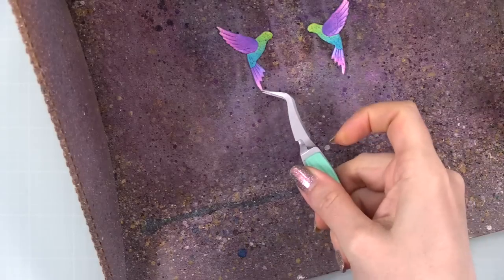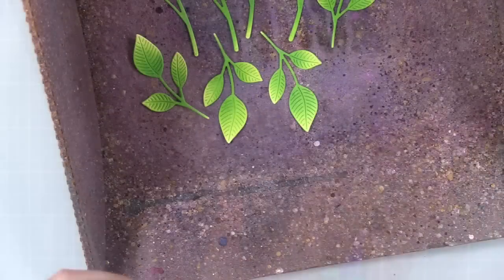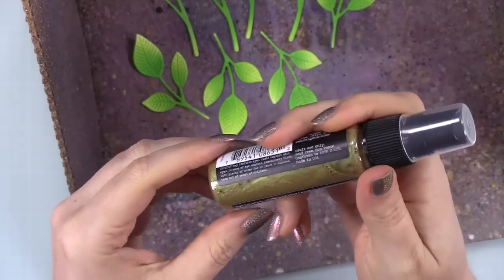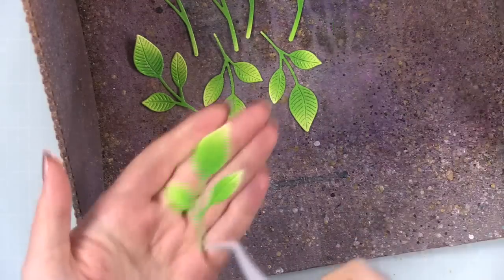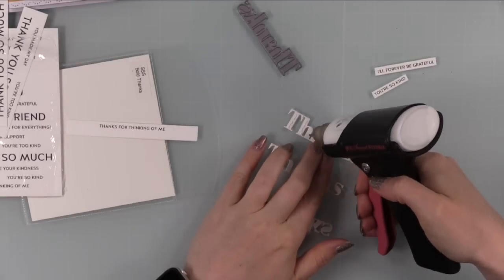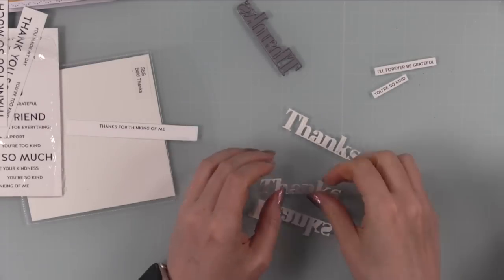It's just adding the shimmery bits. So even on these little hummingbirds, that one I used the Wilted Violet Distress Spritz, and it's just going to add the purple shimmer, but it doesn't add purple liquid. Does that make sense? Same with the greenery. I used the Twisted Citron, and it's not blending together or anything. It's not covering up those ink blends that I did because I really like how that combo turned out, but it adds sparkle, and I'm here for that. So I set all those aside after I was done getting them all sparkly.